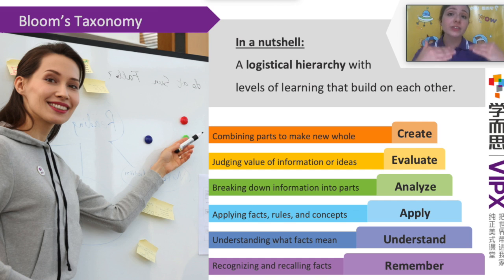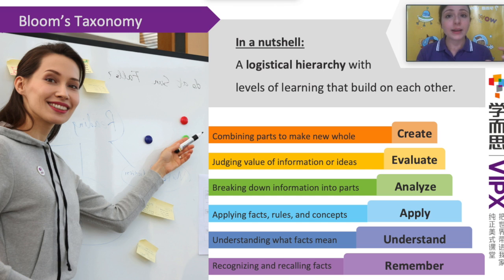And then after understanding is applying. So that means taking the rules, the facts and concepts and applying them to external situations. Then after that, you're able to analyze. And that's breaking down the information into component parts. So I'll go into more examples about what this means in the next section, actually, on asking questions well, to exemplify this in action, but understanding how all the parts work and what parts they are in fact.